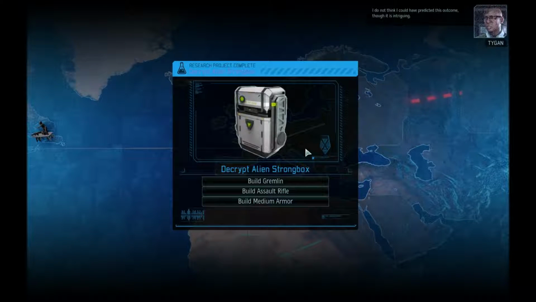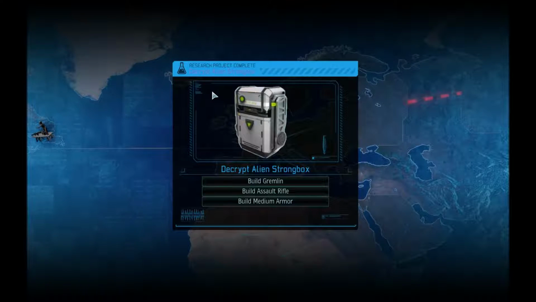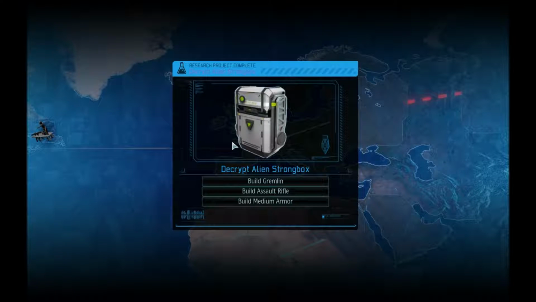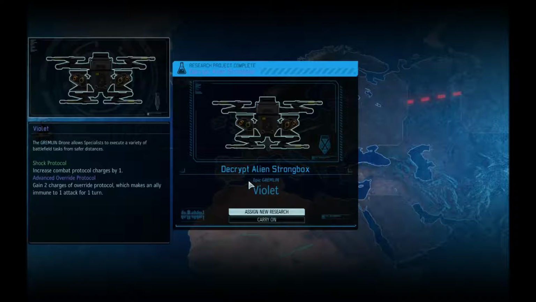I do not think I could have predicted this outcome, though it is intriguing. Okay, this is our first loot mod that we're going to open up. It says decrypt alien strong box, build gremlin, build assault rifle, build medium armor. We don't need an assault rifle. Medium armor is probably going to make itself obsolete. Let's go for the gremlin because we actually haven't upgraded our gremlins yet. I'm curious to see what that is. You got an epic gremlin, violet, so what is this? Increases combat protocol charges by one, nice. Gains two charges of override protocol, which makes an ally immune to one attack for one turn. Hey, that's pretty good. Cool.